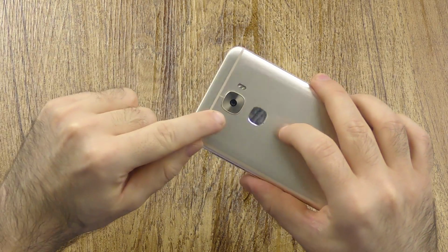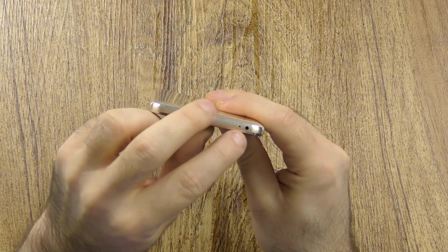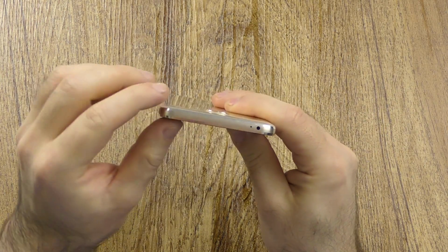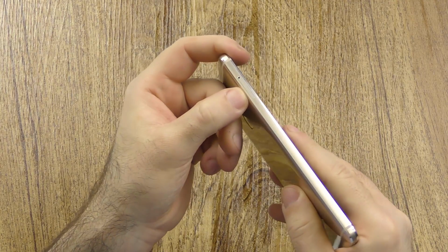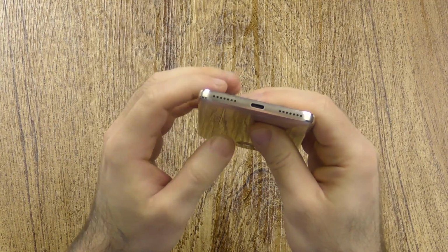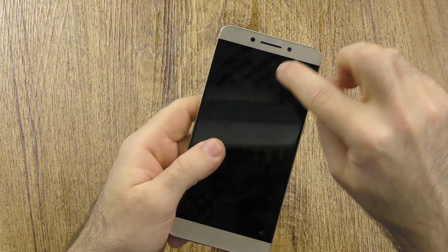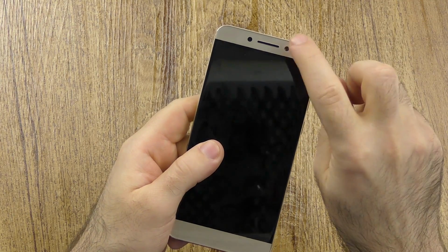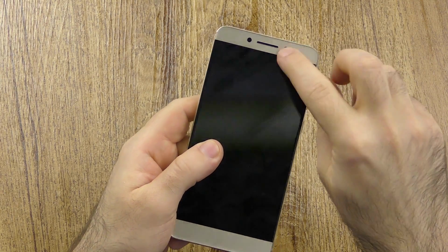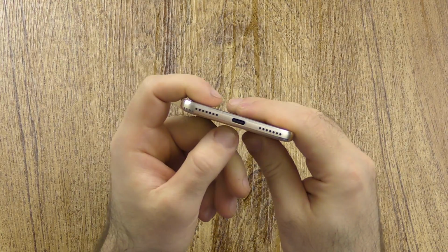Here we have the LEDs, the camera. Yes, it sticks out a little bit, but it's not the end of the world. On top we have even an IR blaster, also a microphone. On the left we have a dual SIM slot without an SD card tray, which is something that I don't really understand. We have two speaker cutouts, but only one of them is a speaker, and there is a kind of stereo arrangement like on the HTC 10. So this one is for the highs, or both work kind of like in a stereo mode, but it's okay.